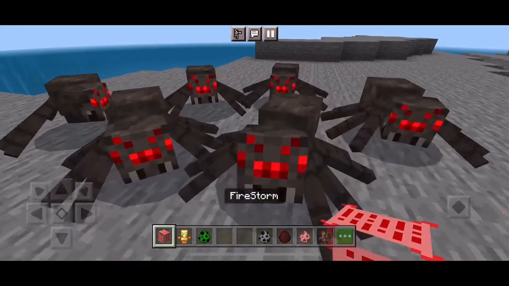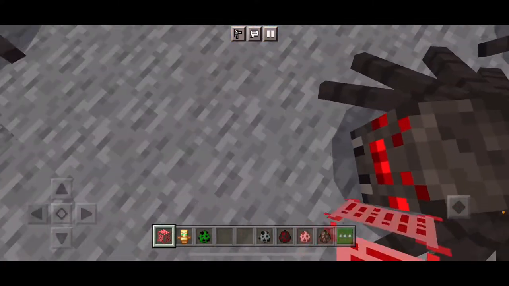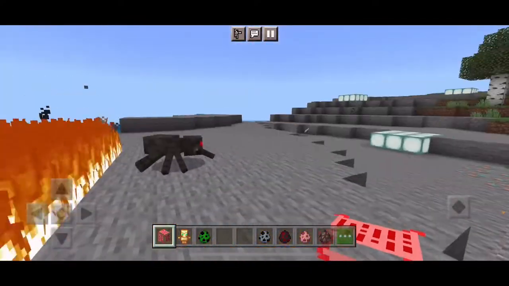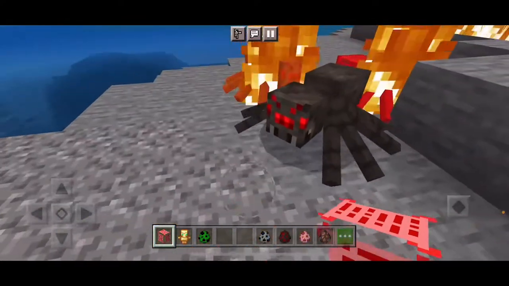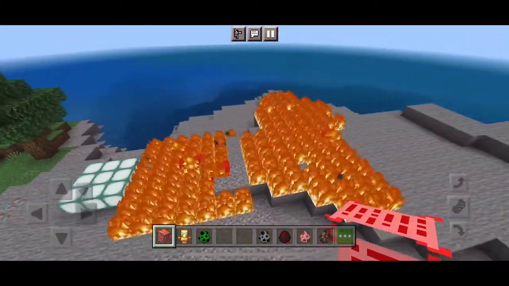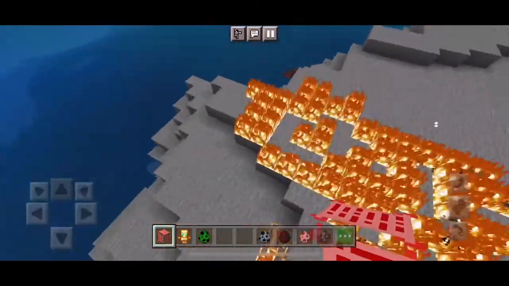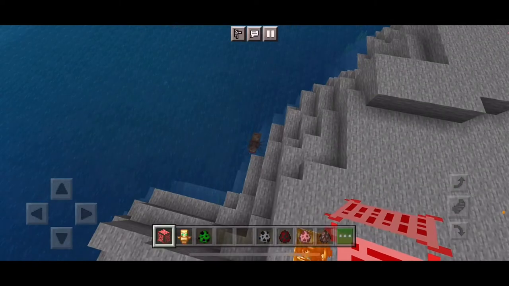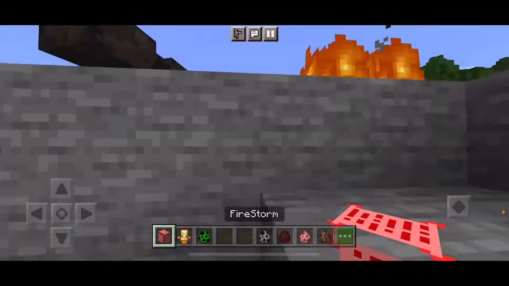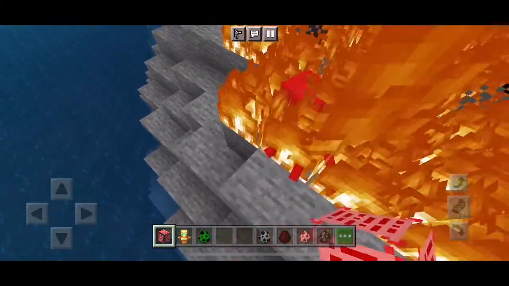And fire squall. Come on, work. They're getting away. There we go. It's working. You can't escape. You can't escape the fire. You can't escape it. Oh, he actually escaped. Nope. Not quite. No, wait. There we go.